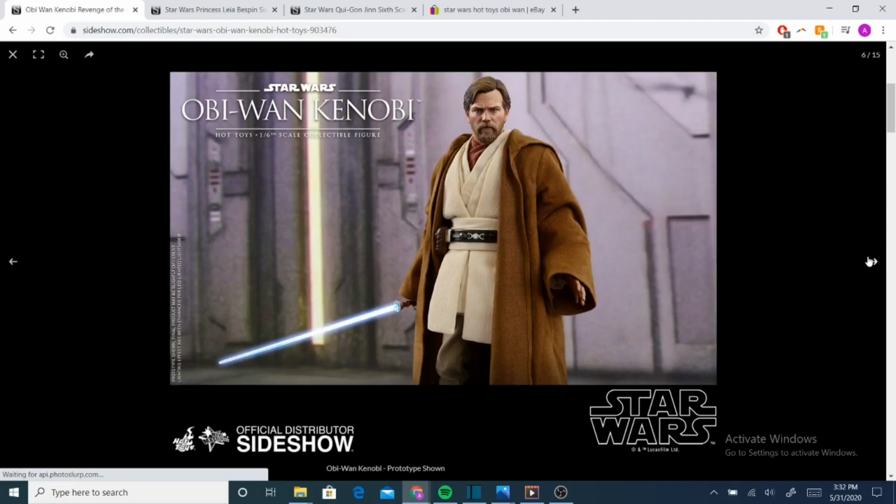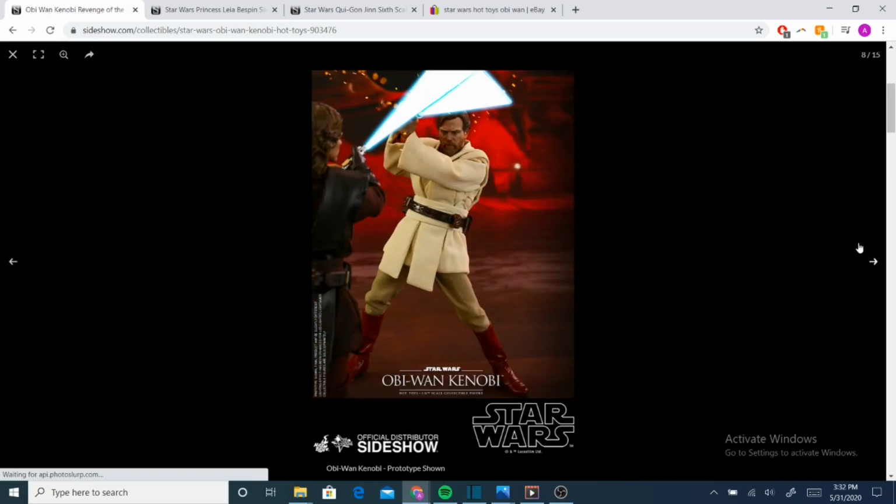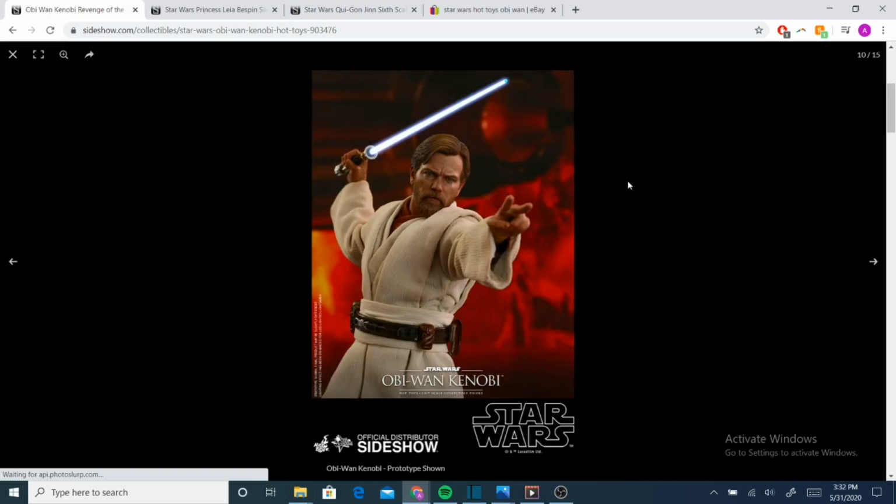But the reason why we're going over it is because, from a market perspective, this has been an interesting figure that has gone up very quickly in price over the last, let's call it a month. And I just want to talk about this and use this for part of forecasting and how we can think about future figures and what I think about the current value of this figure and if I think that the value is justified. So just taking a look right now.